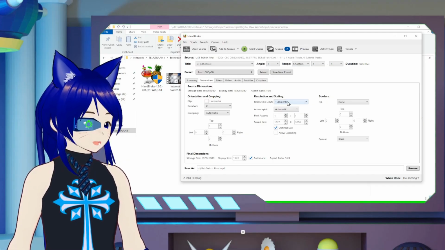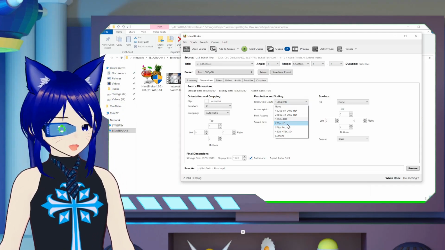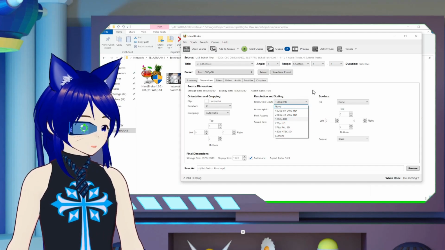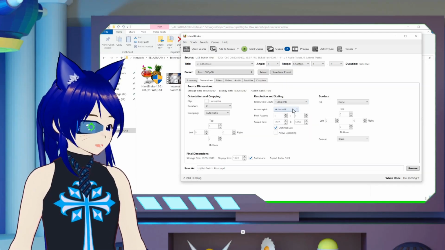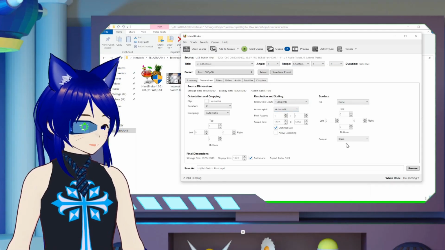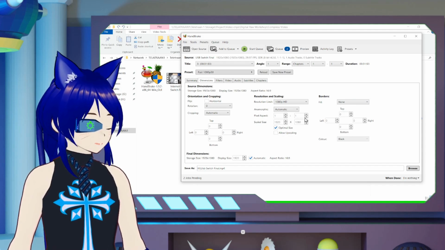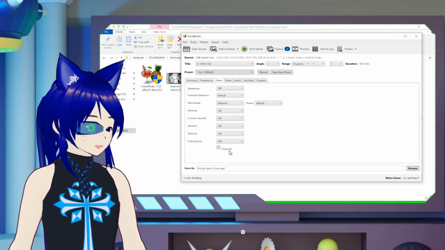Resolution and scaling, you can change it. I've got a TV that's like 15 years old, so I can probably get away with 720 versus 1080 on that one. I don't have anything really that big. You can add a border if you want to, and of course there's some stuff you can go through for adding that. Filters I haven't played with. Some of the stuff I know I can do in Olive.